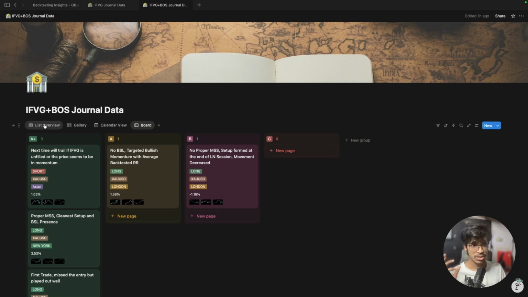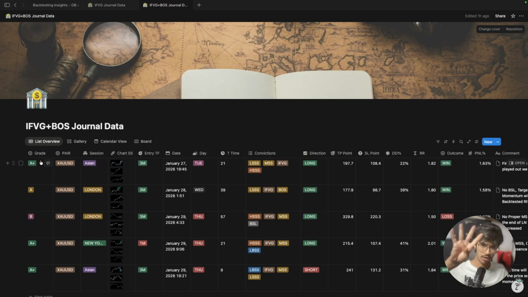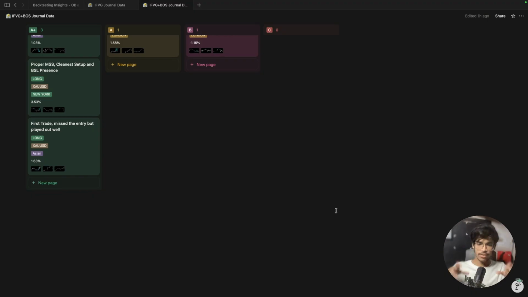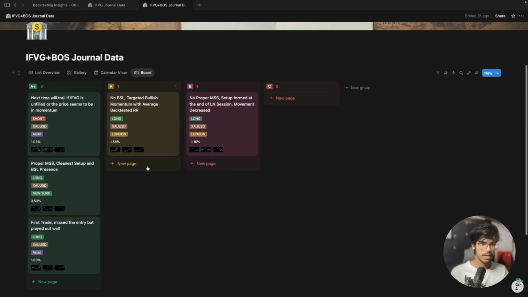Now, as you know, in the list overview, we have divided this grid into 4 types of column, which are A plus, A, B, and C. Now, I want to see what happens in my A plus setups, and what happens in my B type setup, C type setup. So I need to actually get them sorted. If I get them sorted, I will be able to understand what happens in the A plus setups, what happens in the B, and what happens in the C, right? So this particular board overview actually segregates your data, all the trades, in form of A plus setups, A setups, B setups, and C setups. Right now I don't have any C setups taken on, but that is it.